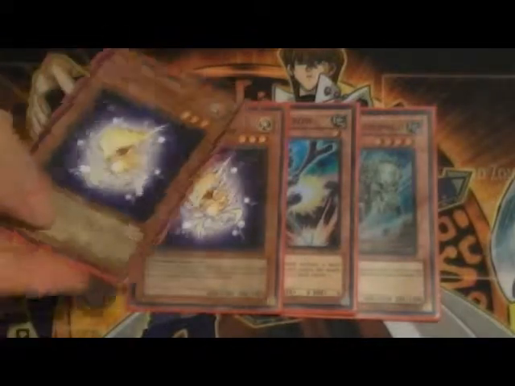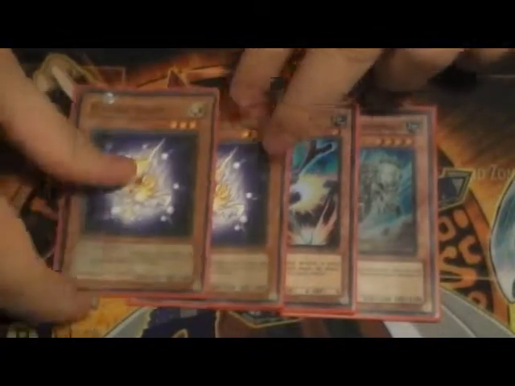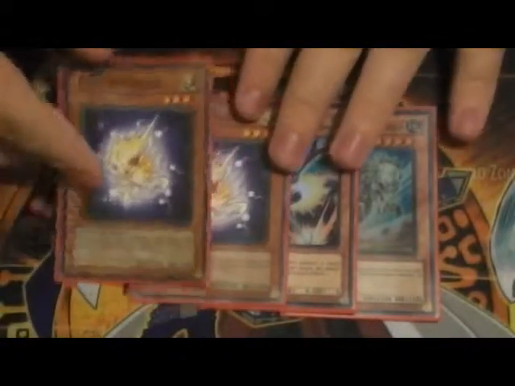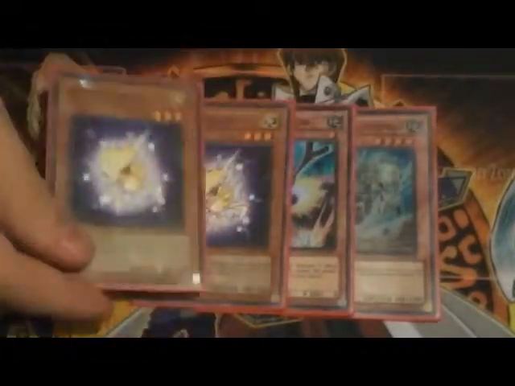If he hadn't had the DNA Surgery, I'd have just dropped this, stolen the Scrap Twin, and then forced out some back row. And if it didn't force any back row out, then I would have just had it blow itself up and then send shit back to the graveyard.